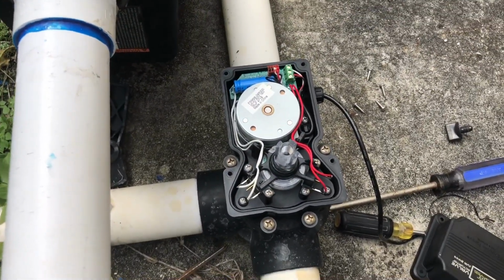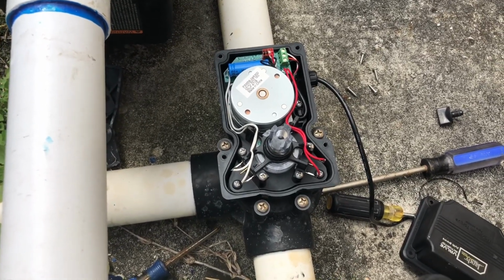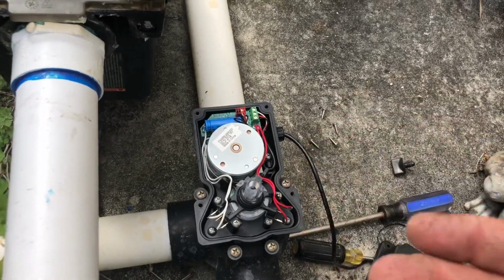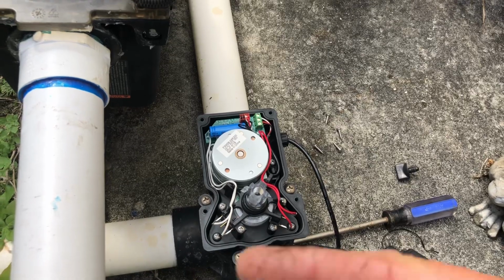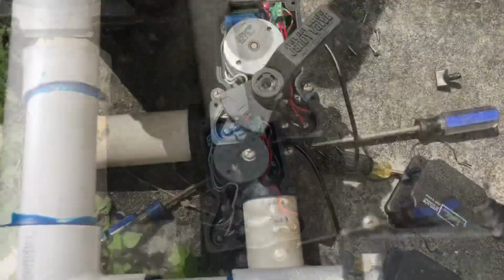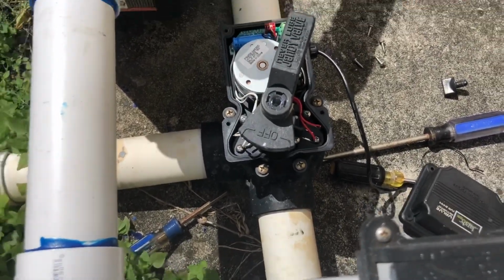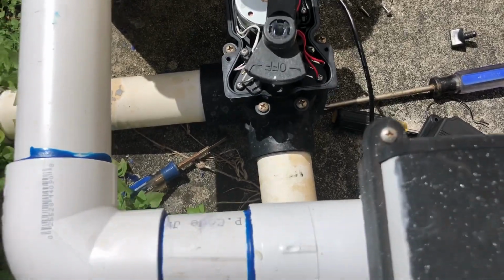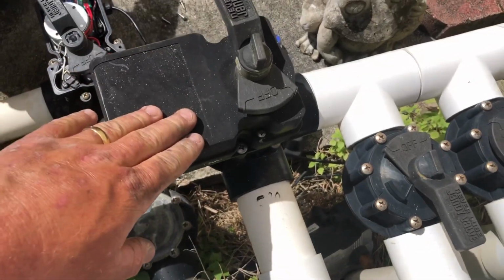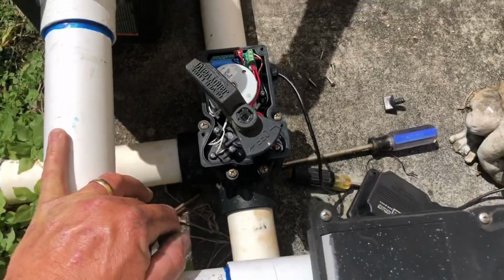Now I'm going to put it back to the way I needed it, but that's exactly how you adjust your internal cams. You could do that for both sides, top and bottom, or left and right. It's just top and bottom for the actual switches, which manages the movement of either left or right for your actuator valve. Now once you've got your start and stop points set for your actuator valve, put everything back into pool mode. Right now we're in pool mode, meaning that our spa main drain is closed, and then we're going to be opening up our pool and spa side.